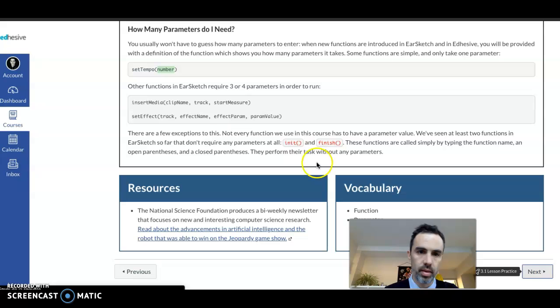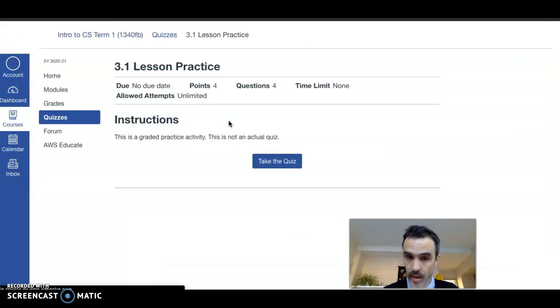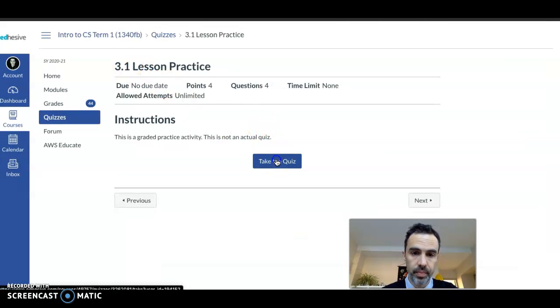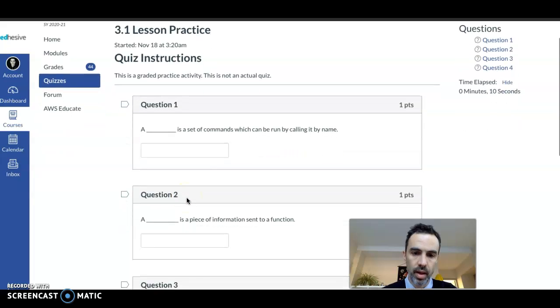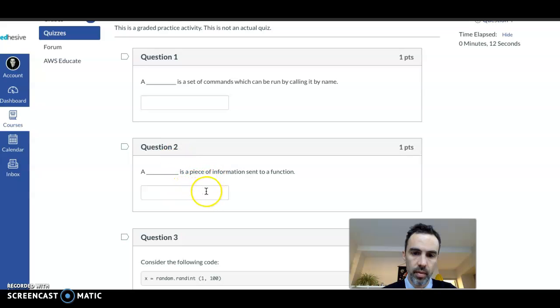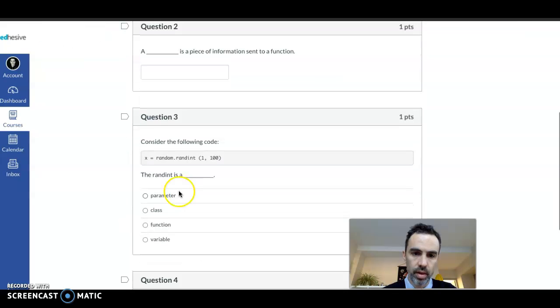All right, next activity here, which is the lesson practice. And remember, it's not really a quiz. You get to take it as many times as you need. Something is a set of commands which can be run by calling it by name. Something is a piece of information sent to a function. Okay, we just talked about those two things. Consider the following code.